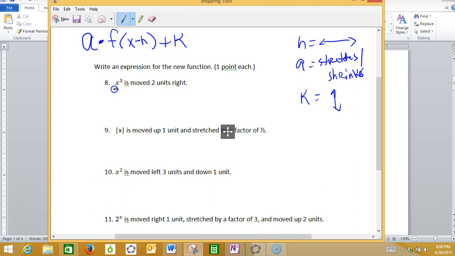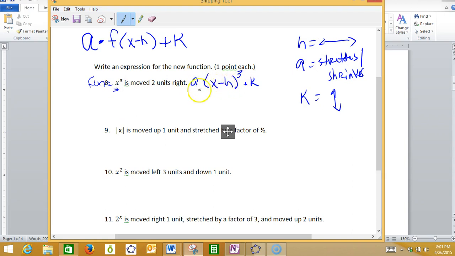So if we're talking about this kind of parent function, if I say f of x equals x cubed, then this transformation function would say a times (x minus h) cubed plus k. H is just going to affect what number we're cubing. So what we have to know is which one of these, a, h, or k, is going to move the graph 2 units to the right. 2 units to the right is a horizontal movement, so that's our h.